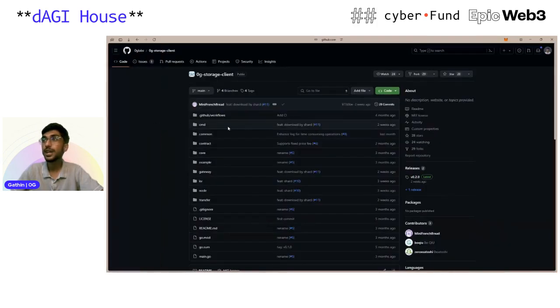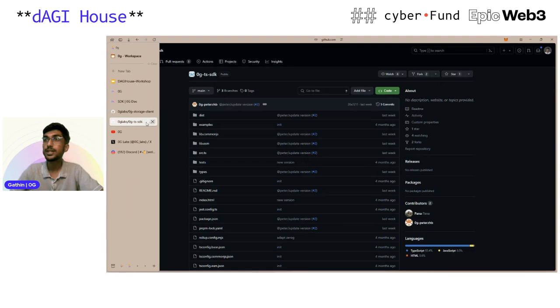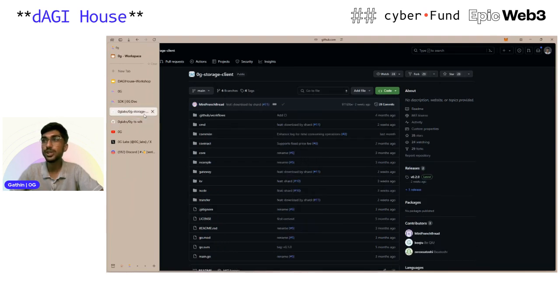The next is the SDK that we have. We have SDKs for interaction with 0G storage, for uploading and downloading data. Currently, we have two SDKs that you could use for developing in Hackathon 2. One is TypeScript, and the other is Go. You could use either one for interacting with our blockchain by using this SDK as our client.